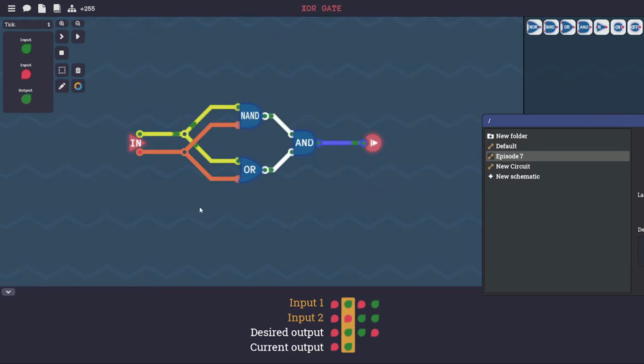Go to the next tick where the A input is turned on. You can see this NAND gate is still turned on because you've got one signal off on the other side. The OR gate is now sufficed because one input is going through it, and now both inputs to this AND gate are made. Boom, we've got an output. Swap over to the B side, same thing, it's just vice versa.